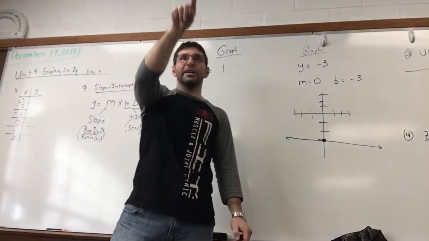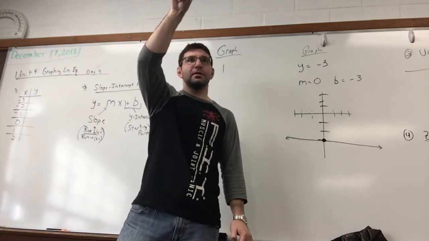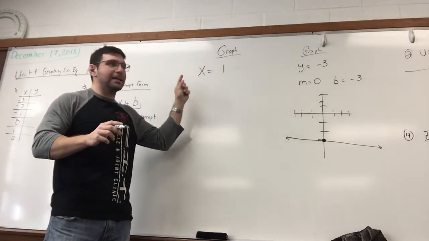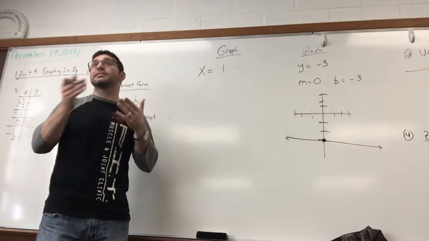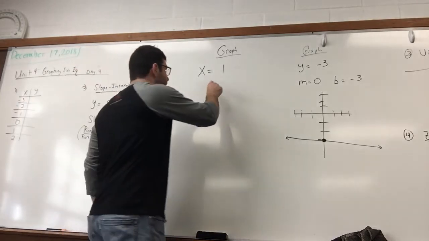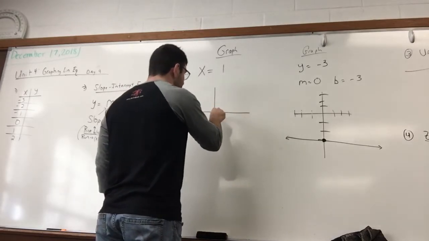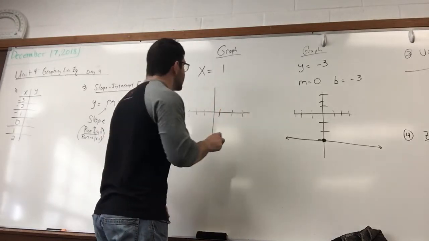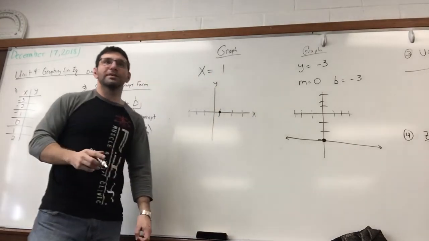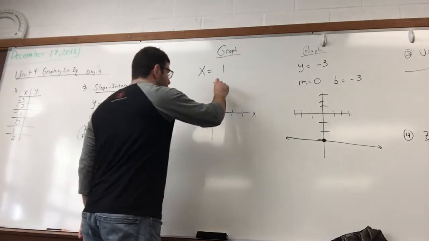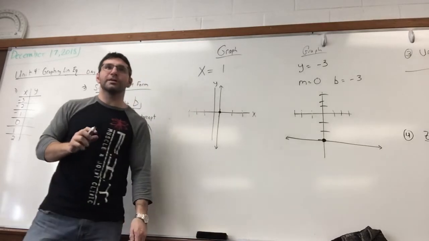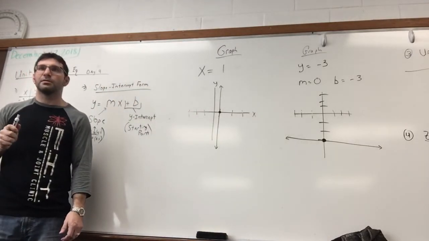If it's up and down, will it cross the y-axis? If it does not cross the y-axis, notice what's not there. Any y's. It does not cross the y-axis, therefore the equation will not have a y. So when I graph x equals 1, 1, 2, 3, where's x equaling 1? Well, it equals 1 right there on the x-axis. But what does the line need to look like? It will be vertical. Why? Because it's not going to cross that y-axis. Questions there?